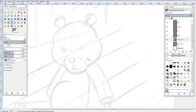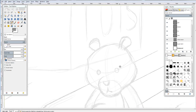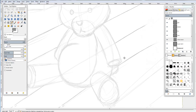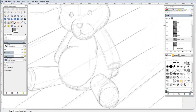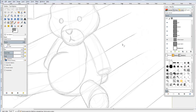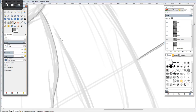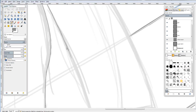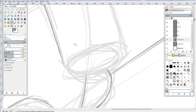Anyway, I will probably pause this until I get the tracing done. Yeah, so I'm going to get back to you when I get the tracing done, and then we'll go on to adding the fine details from there. Okay, just a little bit left. It doesn't need to be perfect, just cleaner than the rough sketch so you can see what you're doing. That's the main thing you're doing here, is cleaning up the sketch.